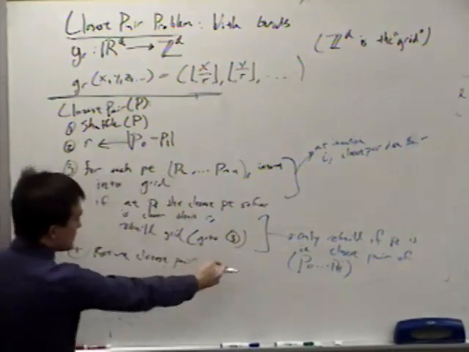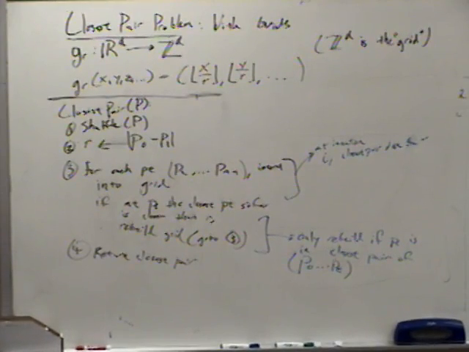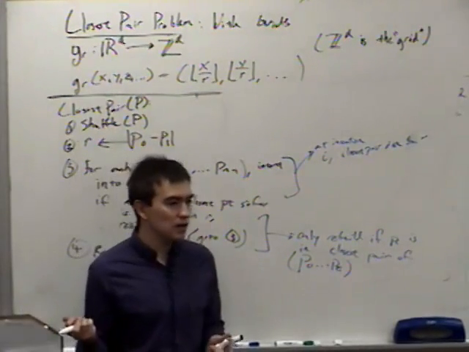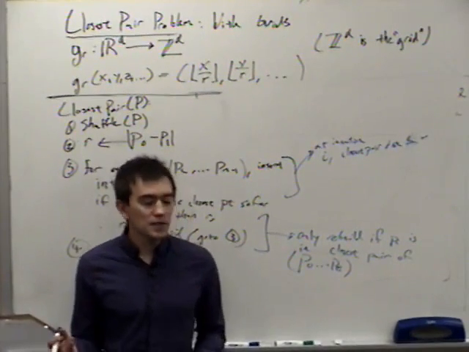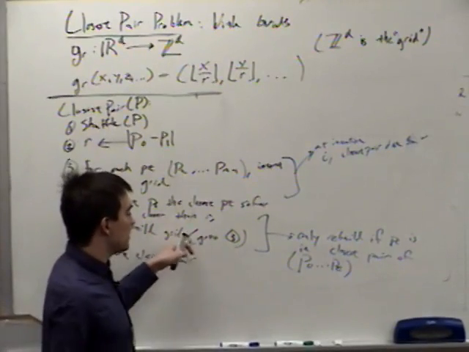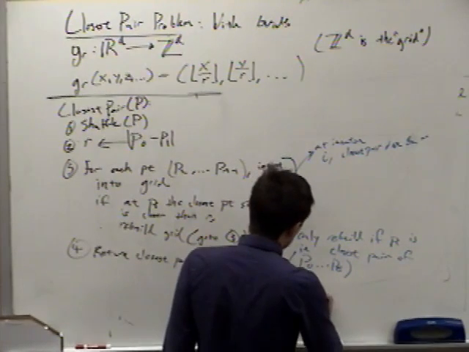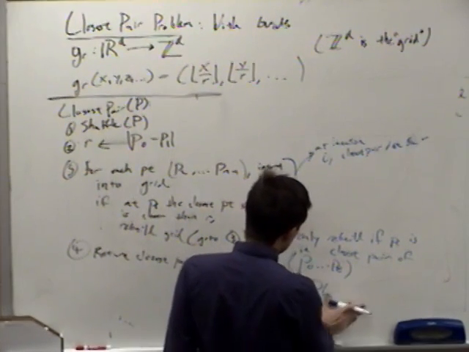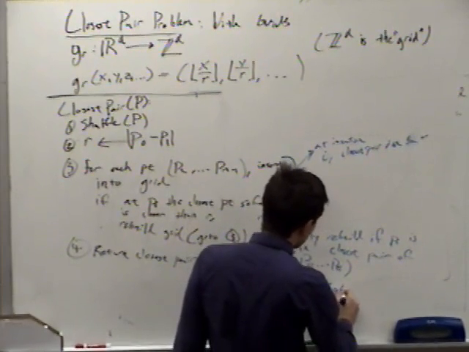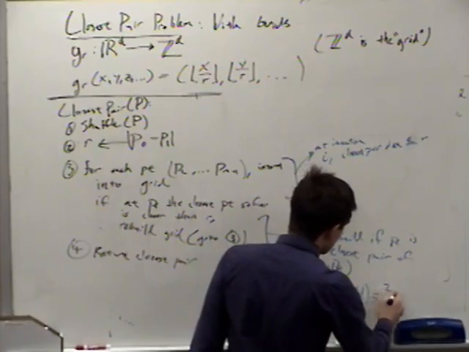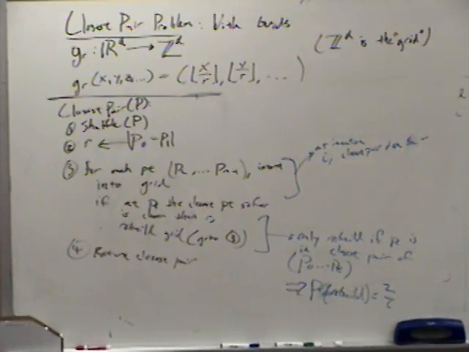So in other words, if we take this whole subarray, we're just saying that if we happen to randomly choose this latest point that we pick, what is the probability that this thing happens to be one of the closest pair inside this array of points so far? Well, there's only 2 out of I points inside here. So the probability that this thing happens to be one of the closest pair of points in this array is 2 over I, which is another way of saying the probability of doing this rebuild. I'll write it this way: probability of rebuild is equal to 2 over I. All right, that's the key.